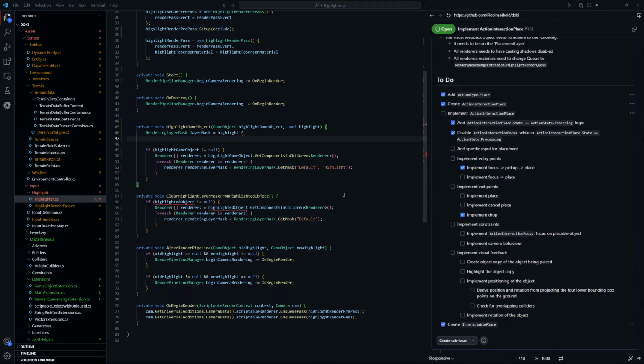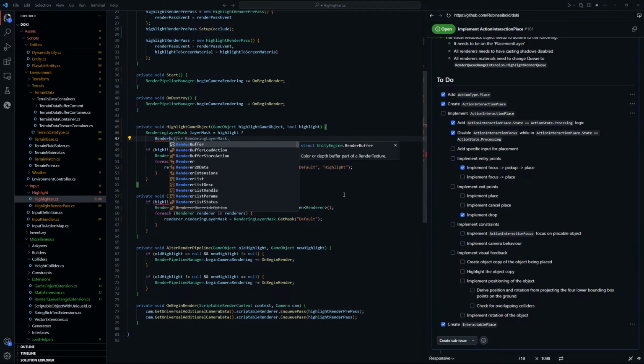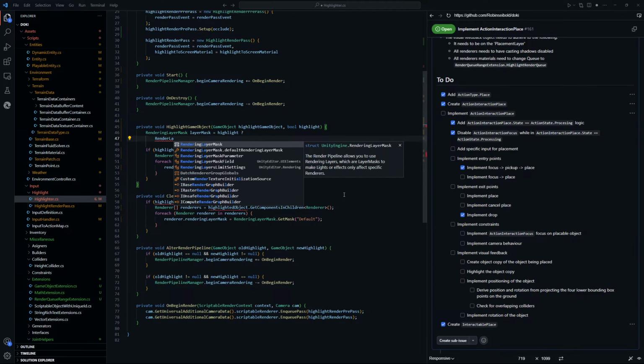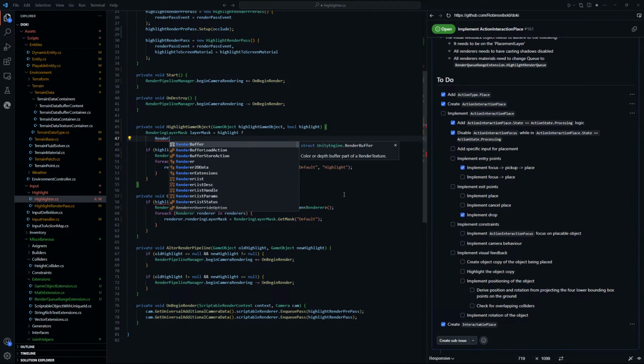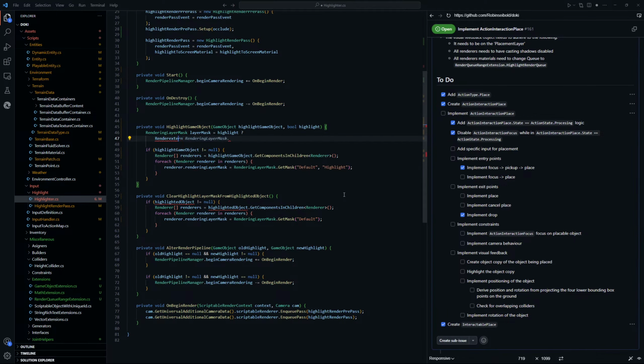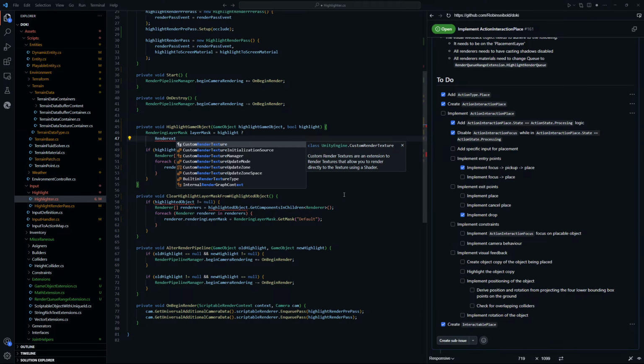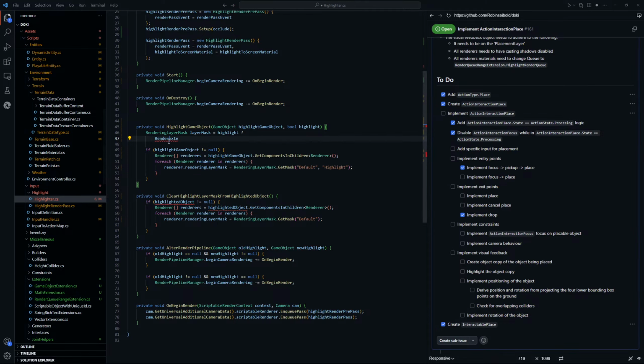So if highlight is true, then we want to do rendering layer mask extension. Render queue range extension.